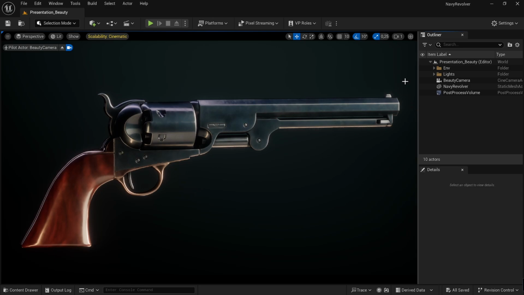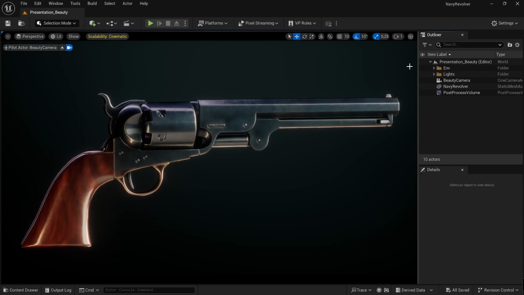Or we can just have this kind of lighting setup, which is a showpiece setup. We have basically a black background, and the purpose of the lighting is to show off the features and the shapes and the forms of the object.